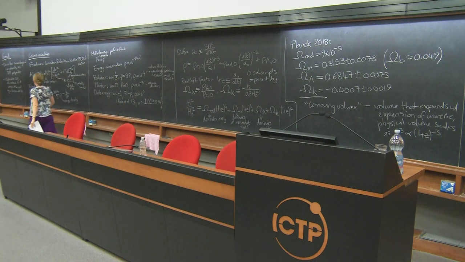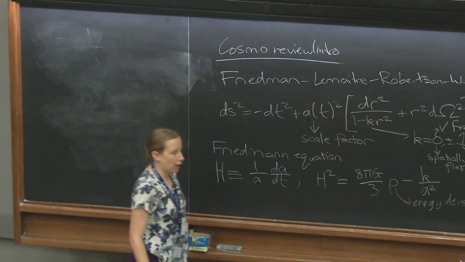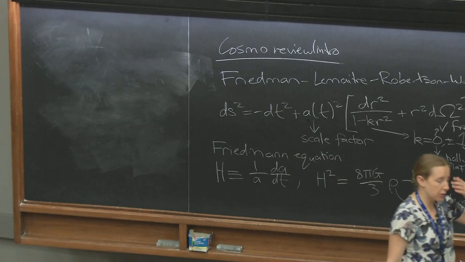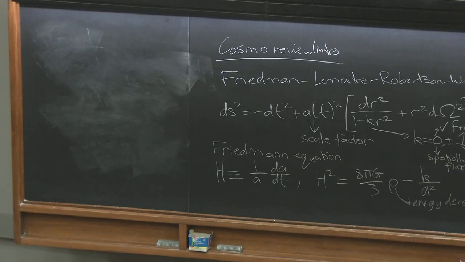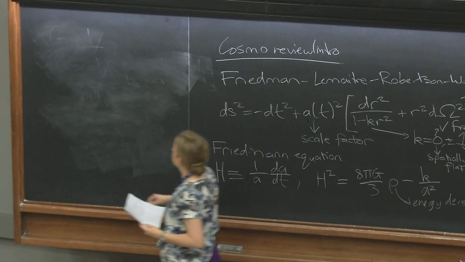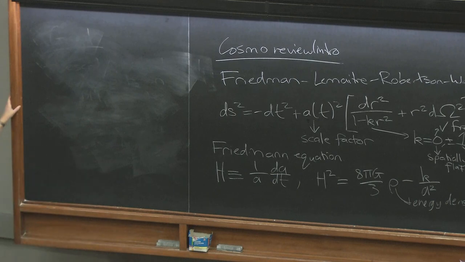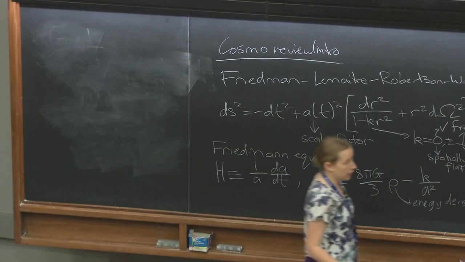Cosmology review in hand, let's think about what we can learn from the early universe about the properties of dark matter. I want to start at the earliest times that we can probe observationally and then move forward. The earliest direct observational constraints on the early universe come from the epoch of Big Bang nucleosynthesis, and then sometime later from the epoch of recombination. These constraints allow us to set some pretty tight limits, essentially on how much radiation there was.